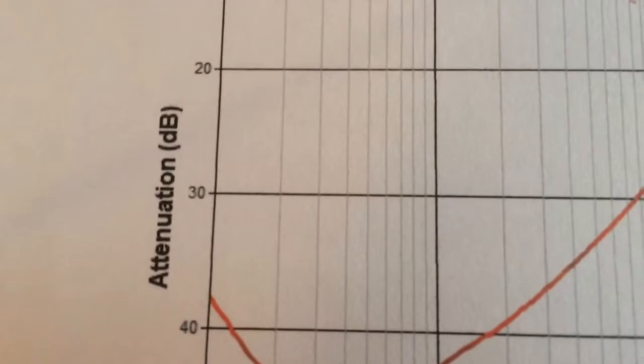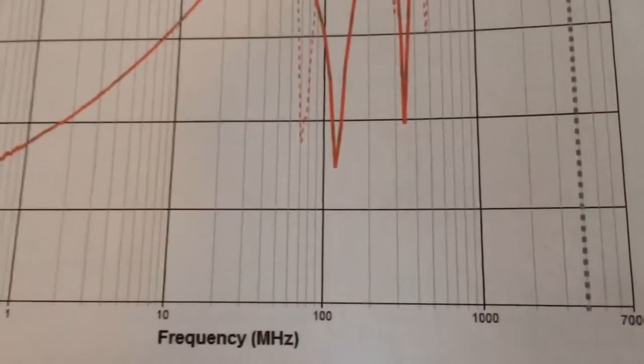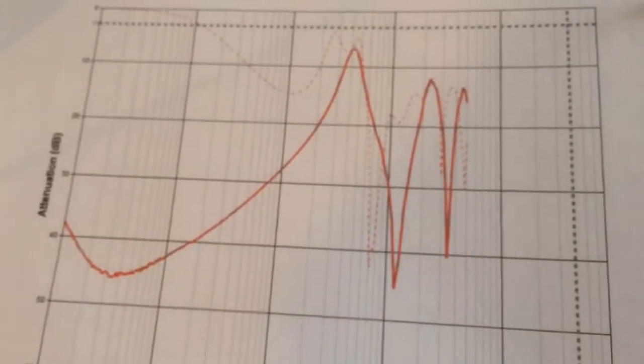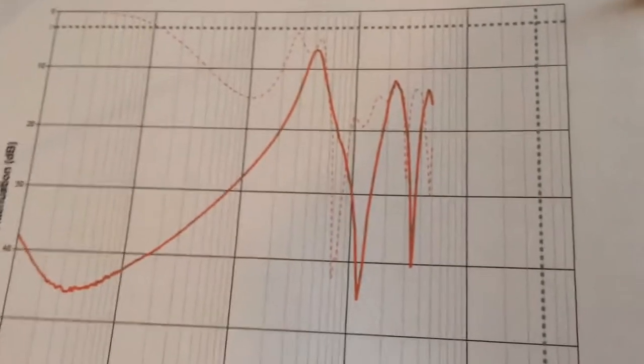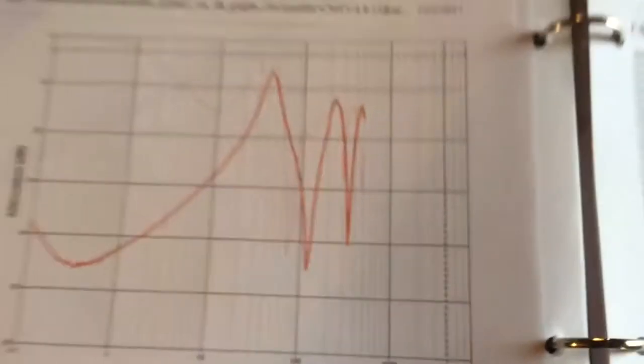This is the curve that shows the attenuation for the choke that I'm using, and it's about 38 decibels or so. There's quite a bit of attenuation for the low frequency component, and you also see the high frequency component up around 100 megahertz. The attenuation is even greater. It's very close to, if you look at the scale there, about 45 decibels. So this would be an ideal choke to use to filter out the noise that we're seeing.